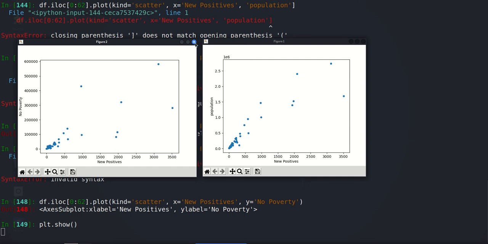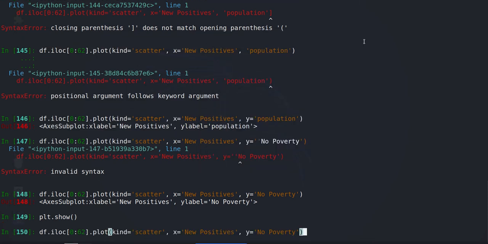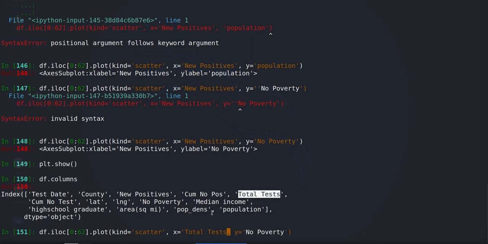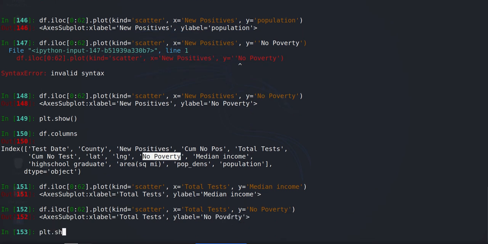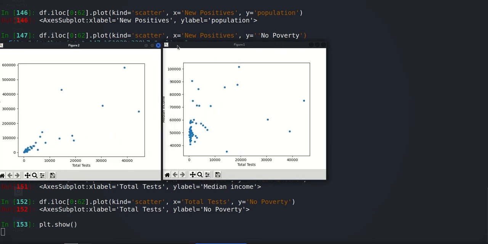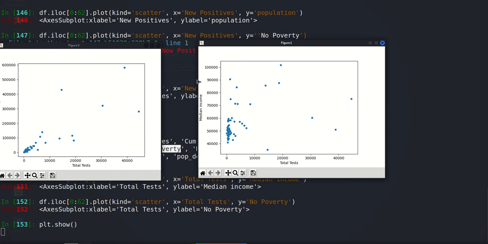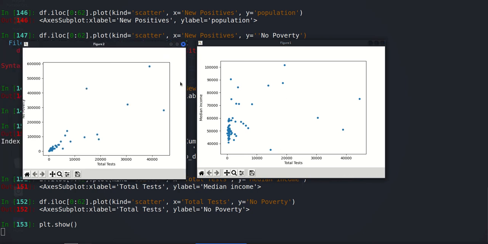For example, we can also look at total tests performed and median income, and also the number of people in poverty. Here we see that for total tests performed and income, it's quite scattered.